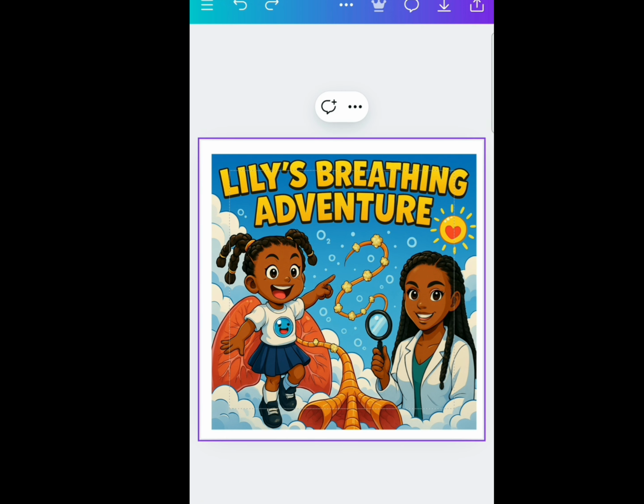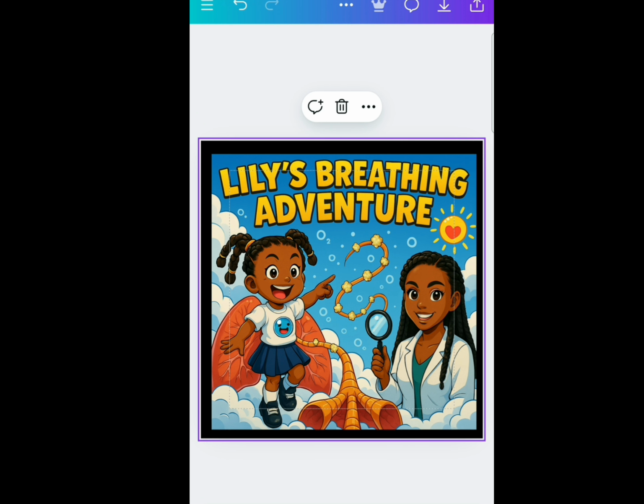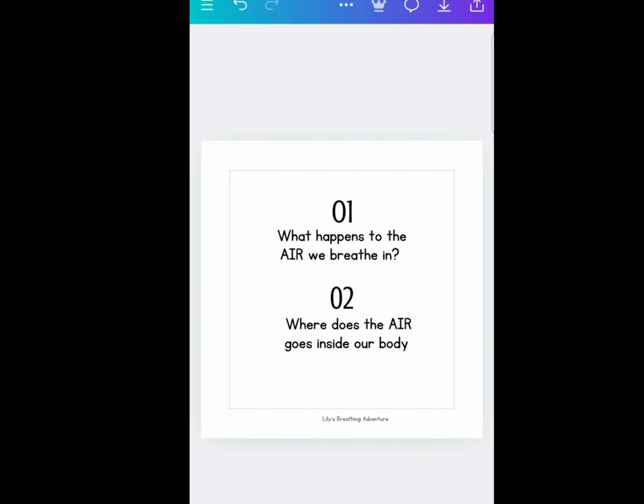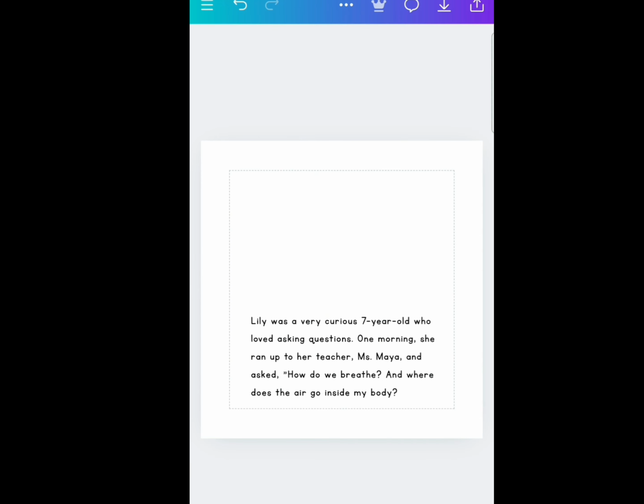Now, right here, I decided to change my pages from white to black. And what I did was to select the page, come on where it says color, and then give it a black color. And I'm going to do the same for all the pages. Now, this process, you don't have to do it. It's your choice. But this is the design look I want to go for. All right, so I'm going to quickly go to the other pages and change the color of the page to black and of course add images to the pages.